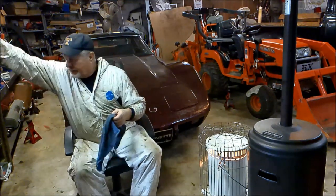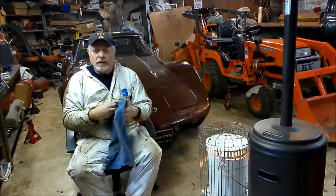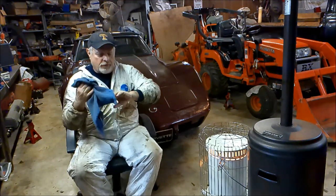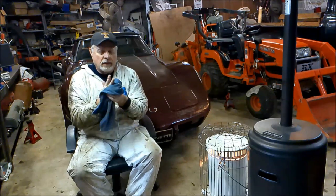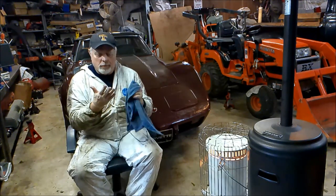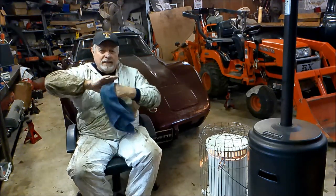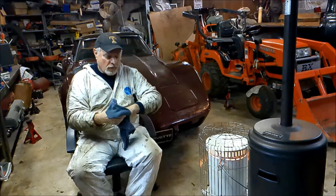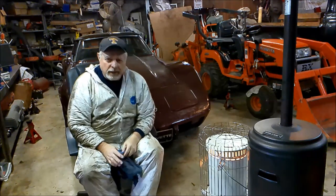That parking brake cable was a little bit more in depth than what I planned on. So I would say if you're going to do this and you're watching this for instruction, plan for a couple hours and plan to be up and down quite a bit, unless you got two people. And take the wheel off.